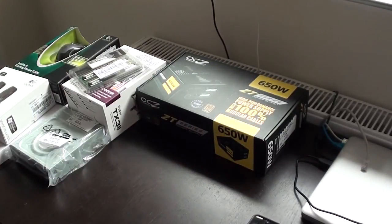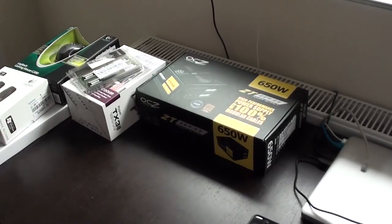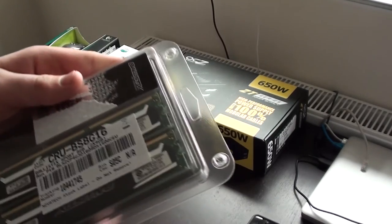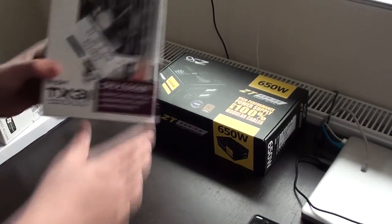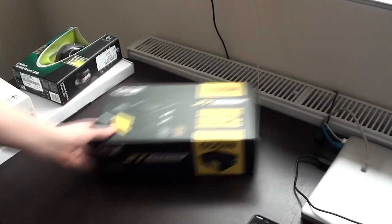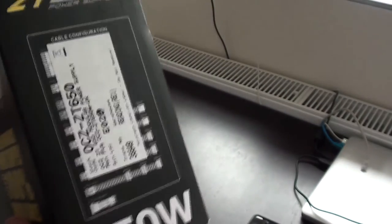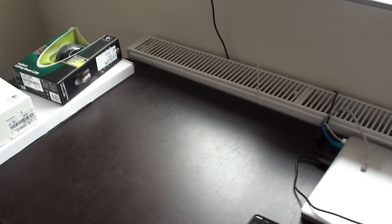Seagate Barracuda 1TB basic drive, and basic LG DVD writer. Crucial Ballistix DDR3 1600 MHz RAM, 8 gigs if you're wondering. CPU cooler for the processor, even. And I'll leave those. OCZ 650 watt modular power supply. Yes, I did make sure to go modular this time. Yeah, that's definitely the heaviest bit of the build.